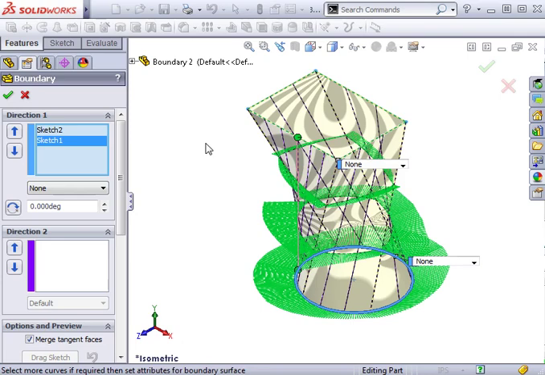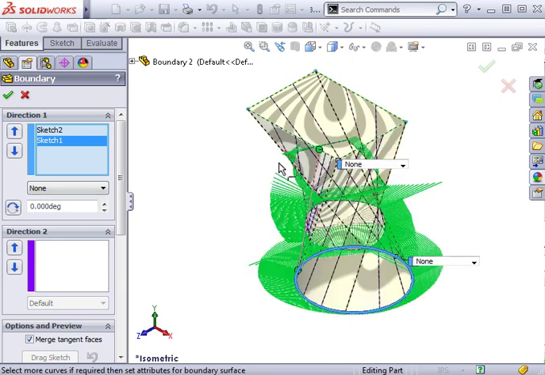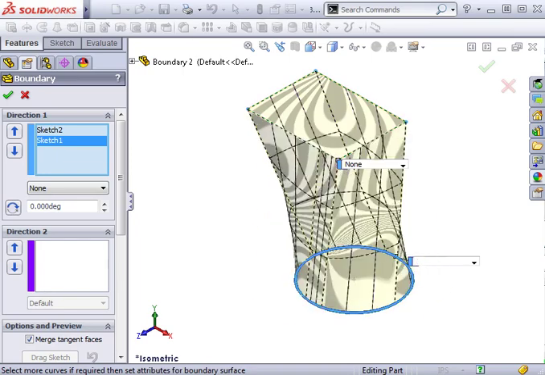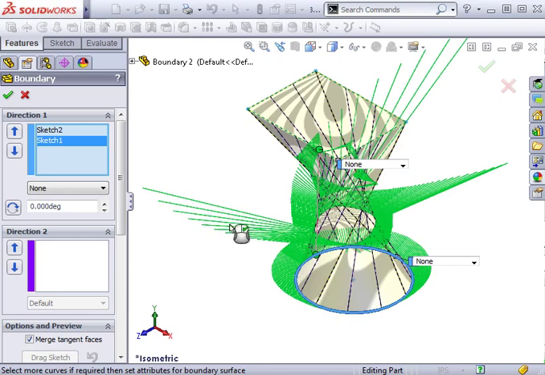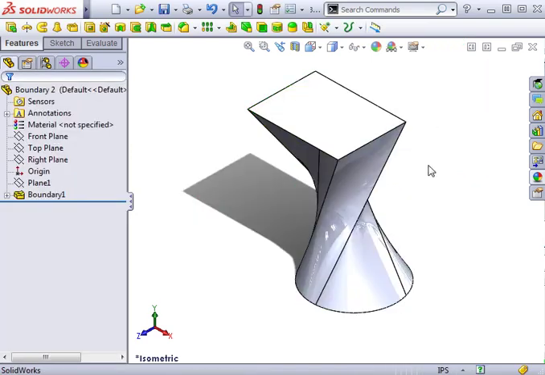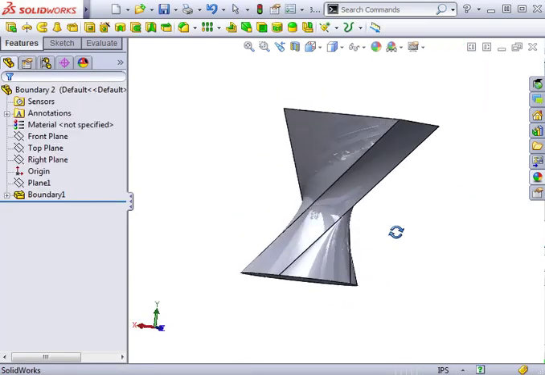If you're just making basic shapes, you probably won't notice much difference between lofts and boundary features. But if you need to create more complex shapes, one feature over another may create nicer surfaces in addition to the increased control over transition and edge curvatures. Because of this, I would recommend experimenting with the different features, and over time, you'll be able to quickly decide which feature will be the most appropriate for the design you're working on.